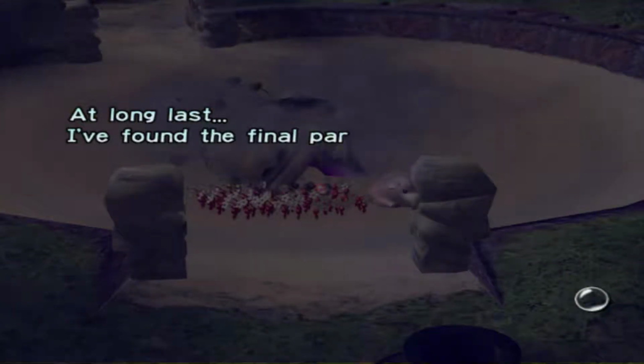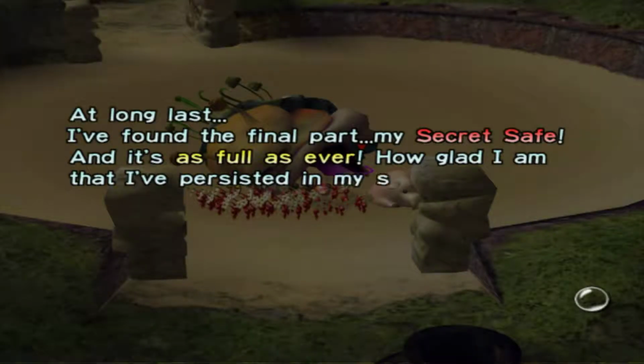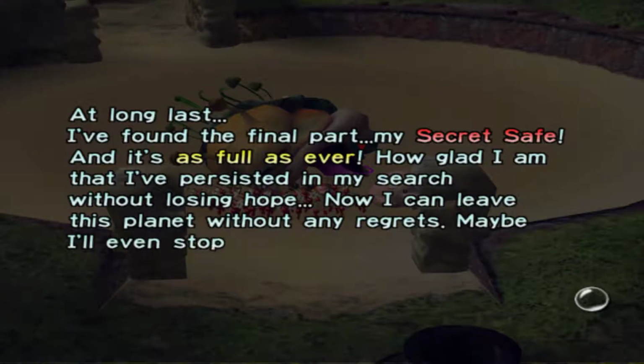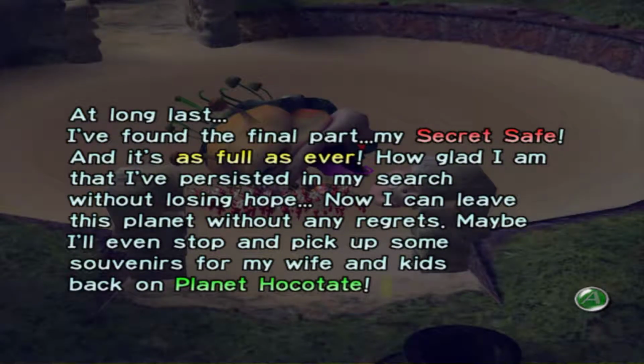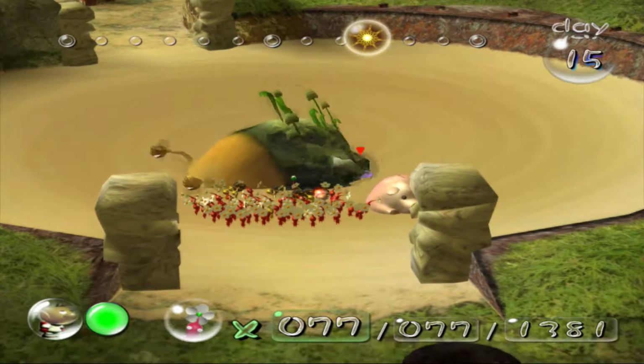All right, the last ship part. At long last, I've found the final part. My secret safe, and it's as full as ever. How glad I am that I've persisted in my search without losing hope. Now I can leave this planet without any regrets. Maybe I'll even stop and pick up some souvenirs for my wife and kids back on planet Hokitate.